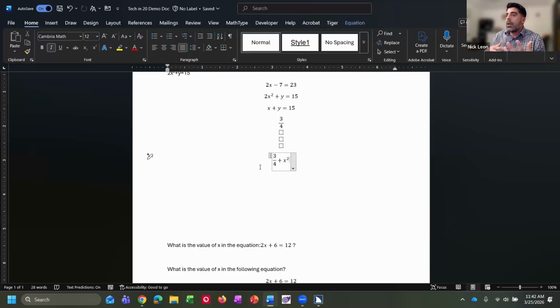That one's a pretty simple autocorrect code. Some of the ones can get much more complicated. If we want to add a square root here, for example, then we would press equals vertical bar, backslash, and we would type the code SQRT for square root. Once I hit space, it turns into the square root symbol, and then we can put in whatever we're going to put in there. So we'll put in 36. 3/4 plus x squared comma equals square root of 36. It all reads properly, and it's going to be accessible in Nemeth on a Braille display.